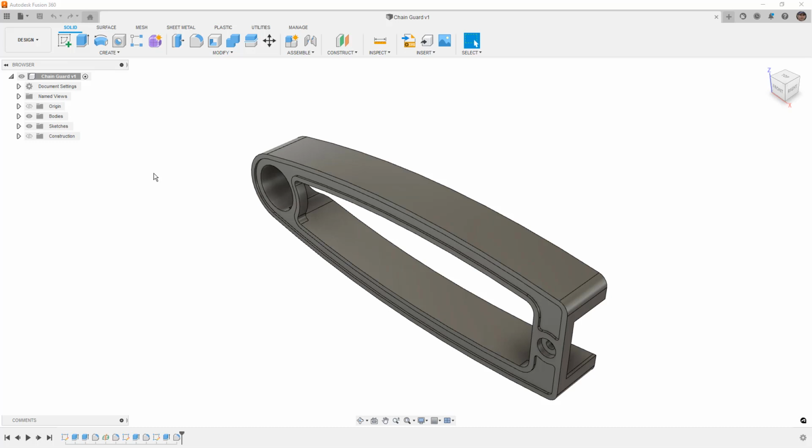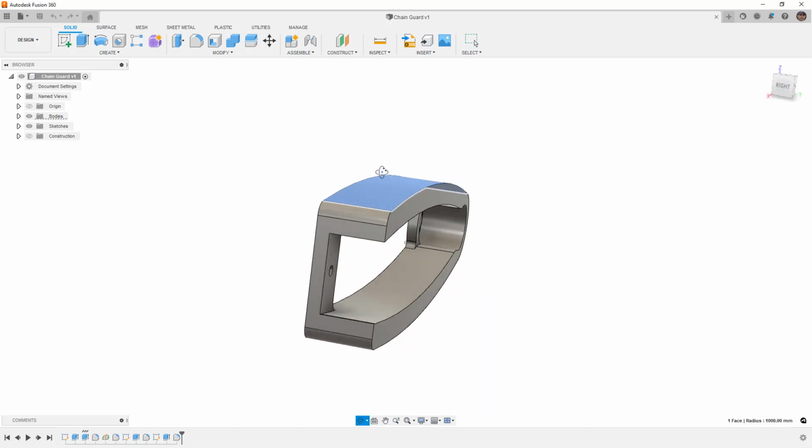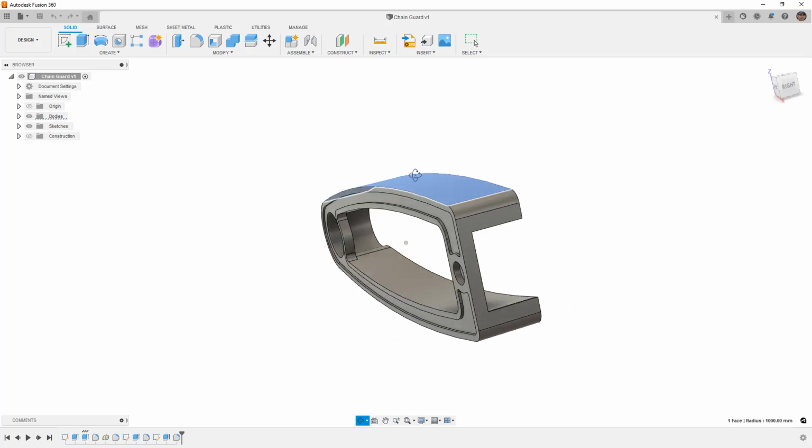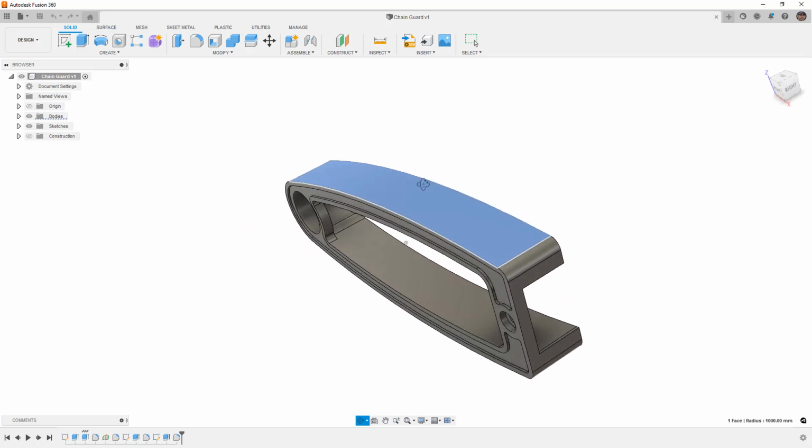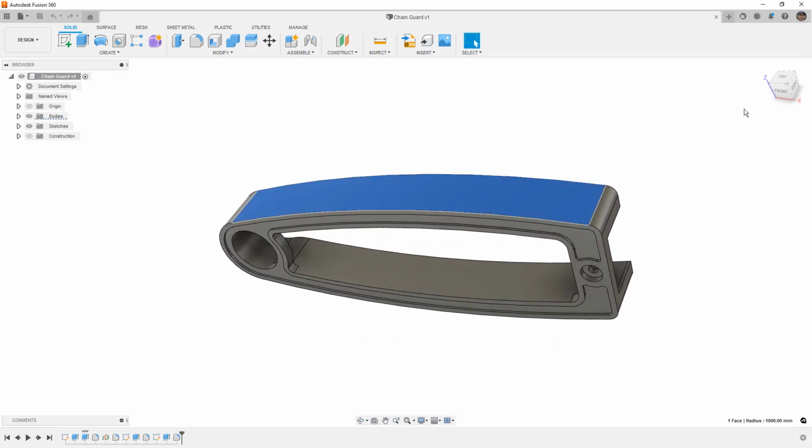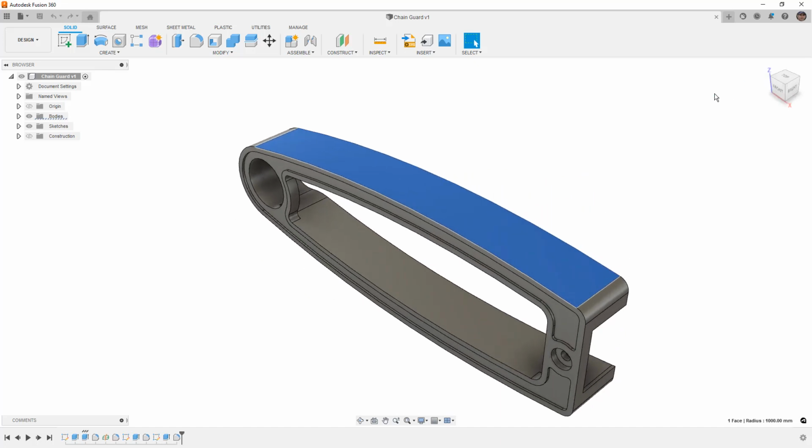So if you go to the description of the video, you can download this data set. It's just a chain guard for a motorcycle. I just threw it together as a sample, but what we're going to look at is removing a section of the top of it. But what we want to do is sort of copy it, and think about things like tolerances, so space between the two pieces and how we can actually 3D print or manufacture them so that they can go together.